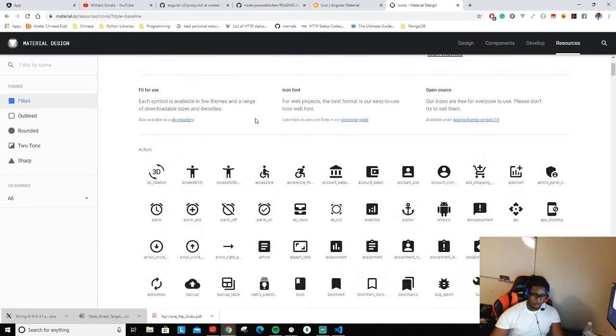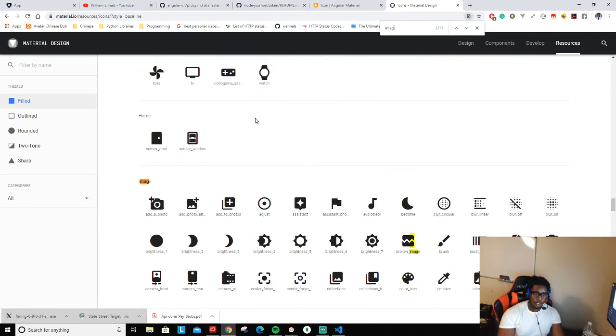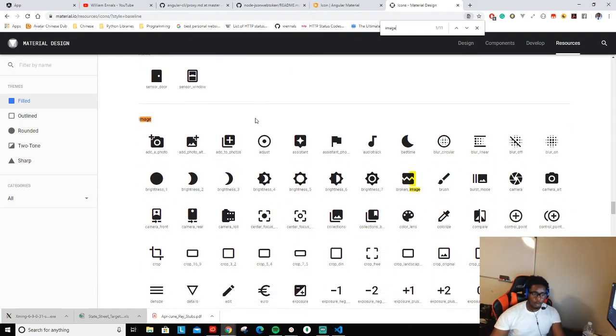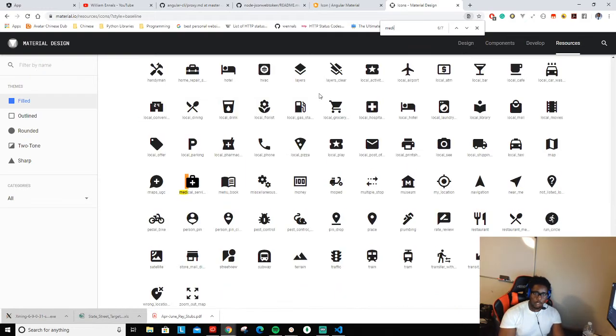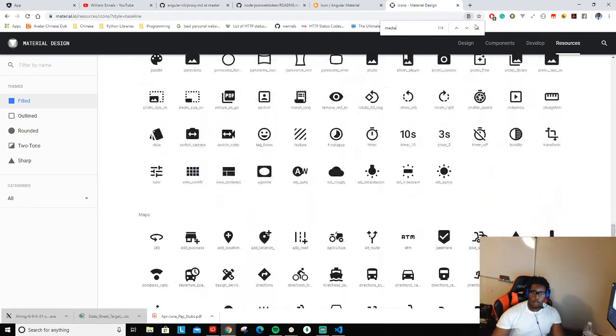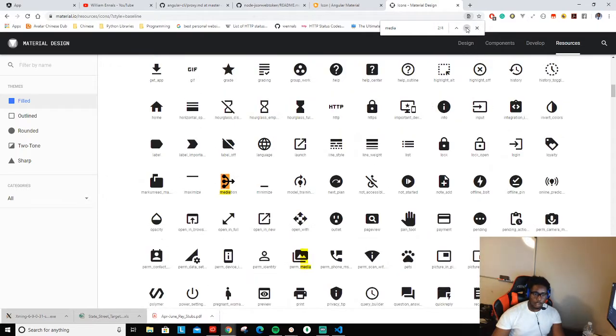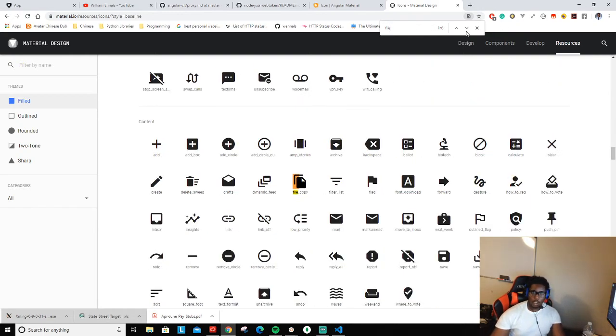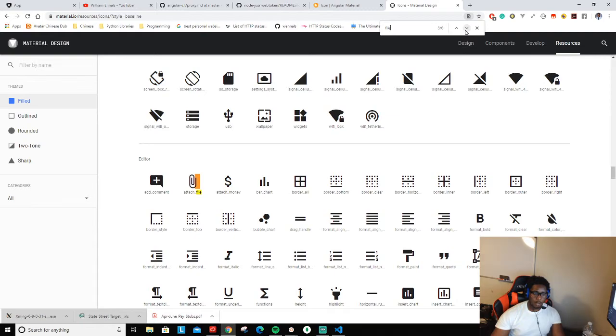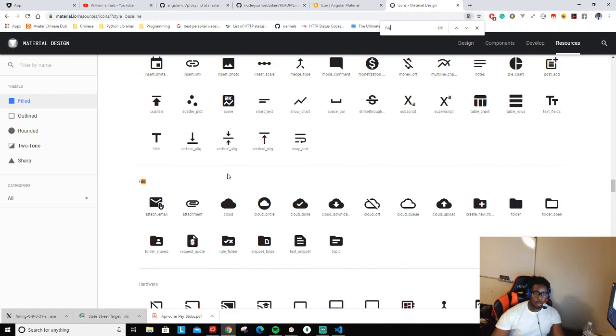There we go. So what I want to do is press Control F, and I want to see if they have one for image, and we do, right? So this looks like a good one. I wonder if they have one for media. Mediation, perm, media. So look at that. So this one looks like something. I wonder if they have one for files. So I'm actually just playing around in here to see what my options are. Oh, I like this one. This is the default one, right? So we can do a button, or we can do a file.